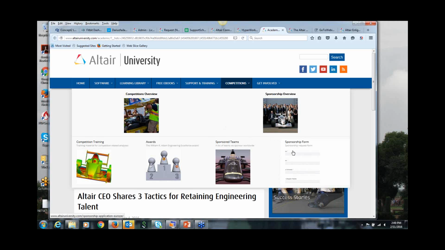The local office will then contact you, get your license file, and just go over a few details. The main thing that needs to be done on your end for the free version is that you put a couple of decals on your car for Altair, and then you let us know how you're doing. If things are going well, we even have done success stories about different teams, and we're happy to do that if you want to get some more fame about what you guys are doing. Our marketing team will also work with you and maybe put together a case study that we will post.